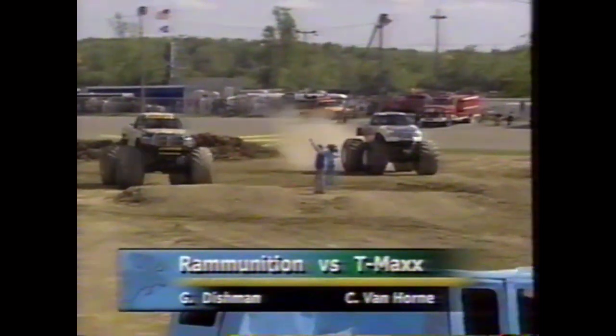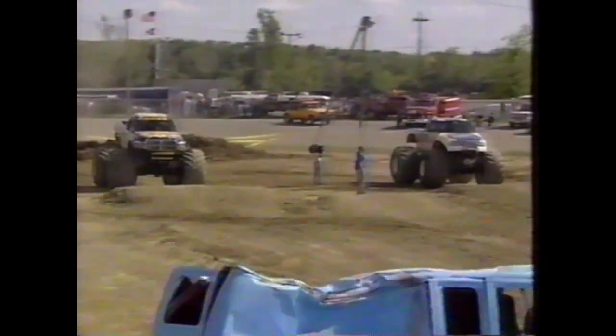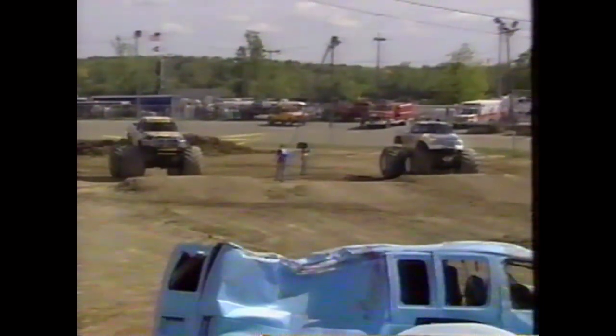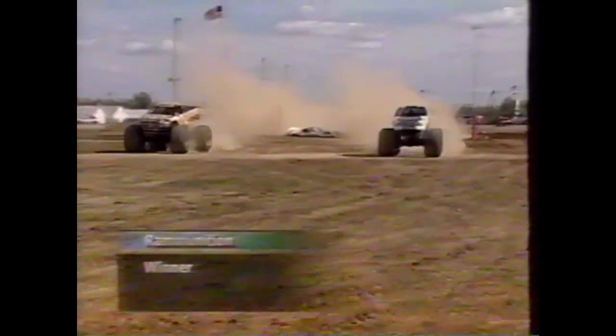Monster truck round number one continuing — on board right now with T-Max. Carl Van Horn brings out the big machine, and he is paired with Ramunition, Jeremy Dishman coming out, one of the Hall Dodges — the big Hemi against the Ford of T-Max. Either one would be a showcase wherever they go. They pull up and carefully stage, the crew getting them lined up exactly even so that when the lights flash, it's the same start for both. And who can get to the other end first and fly across the finish line? That all-important launch when the lights count down.